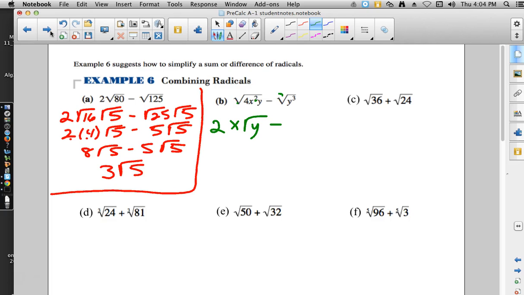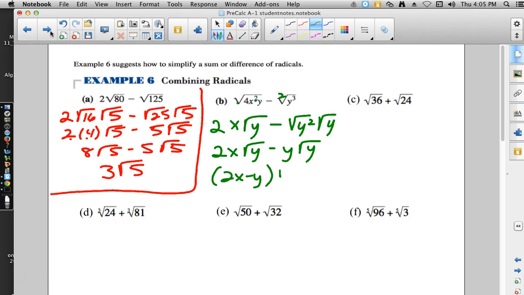So I've got 2x square roots of y, and I'm going to subtract. And then I realize if this is a 2, I'm going to have the square root of y squared and a square root of y that I have to deal with back here. So this is 2x square roots of y, but this is y square roots of y. Now, those are like terms. So how do I show somebody, hey, I know these are like terms? Well, we could always do this. Factor it out. And that way people will see, oh, we got this little 2x minus y piece out here, times the square root of y. But this has variables in it, and it is an even root.